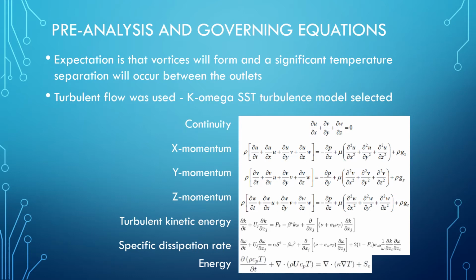And I actually tried the Reynolds stress model and the K epsilon model, and K epsilon didn't work. Reynolds stress worked, but it is like a 5 or 7 equation method, and so it's a lot more computationally intensive. So K omega SST worked, and I could run a lot more iterations with it.